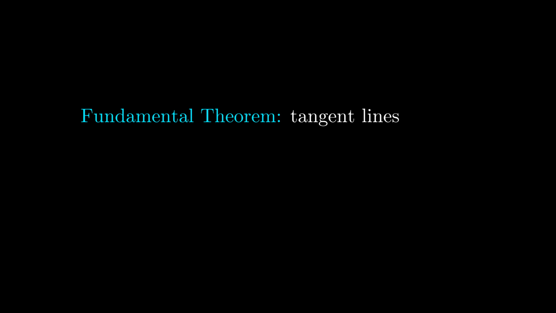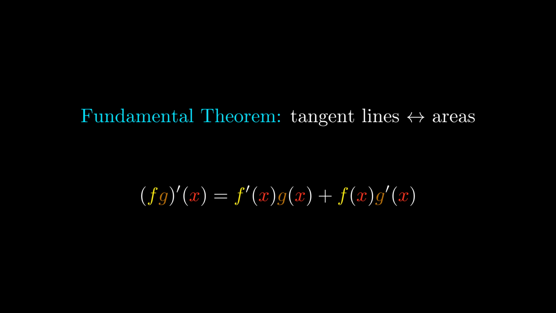Now look at what happens if we forget about the differential and only use derivatives. Our fundamental theorem now says that finding the slope of a tangent line is the inverse of finding the area under the graph. What do tangent lines and areas have to do with each other? The fundamental theorem only makes sense when we think of differentiation as making tiny pieces, not tangent lines. Also, what about the product rule? In terms of derivatives, it says that tangent lines multiply according to some crazy formula. If we only teach students about derivatives, they'll get confused by this formula and will have a hard time remembering it.